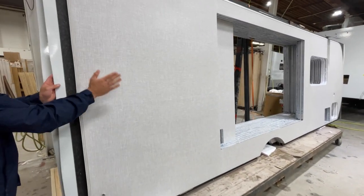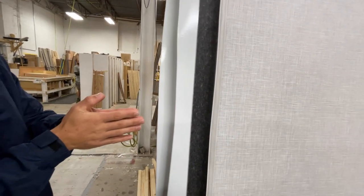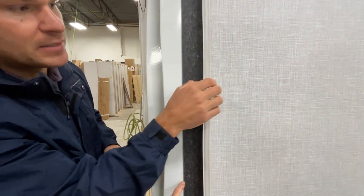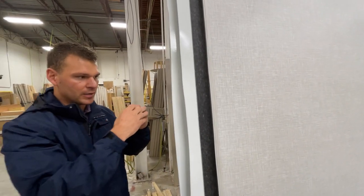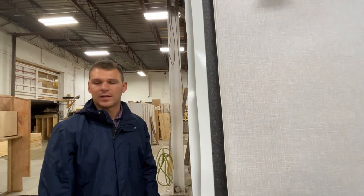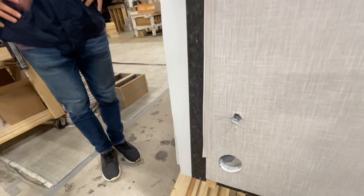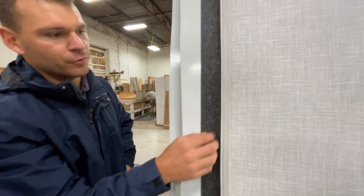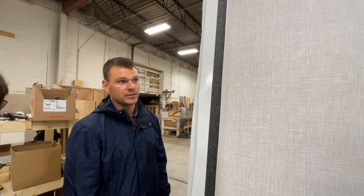Our sidewalls use a fiberglass piece with double-sided ASDEL on both sides of our aluminum frame. This is ASDEL, and there's another piece on the other side of our interior wall. We vacuum seal all of this together — it goes to our vacuum-lamination machine, which sucks all the air out and allows the glue to really penetrate the material, rather than a paint glue which a lot of people use. We spent a lot of money on our vacuum lamination machine, and we believe it results in a better quality product with less delamination. ASDEL is water-resistant and waterproof.